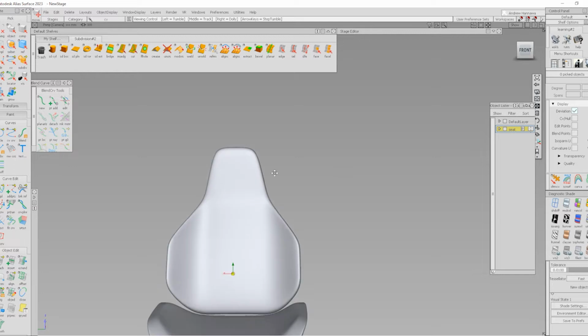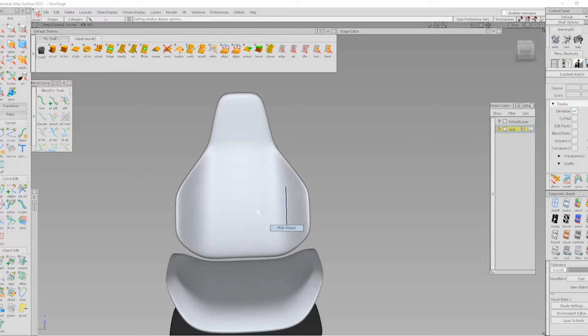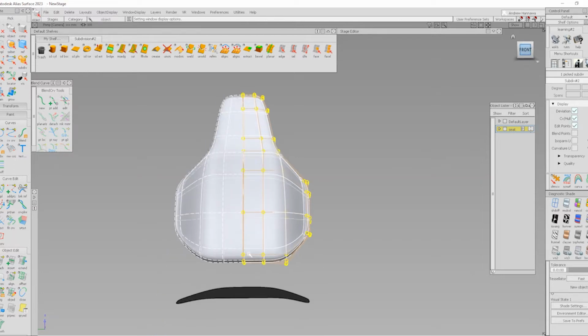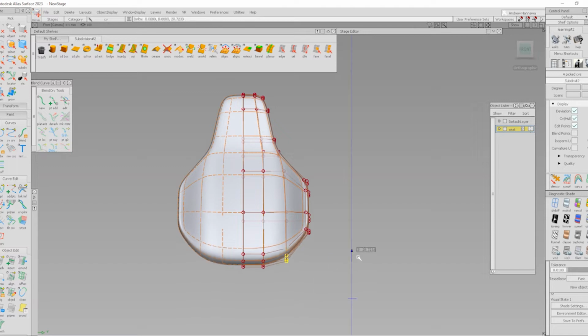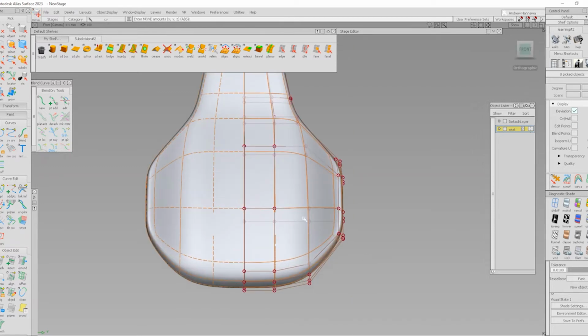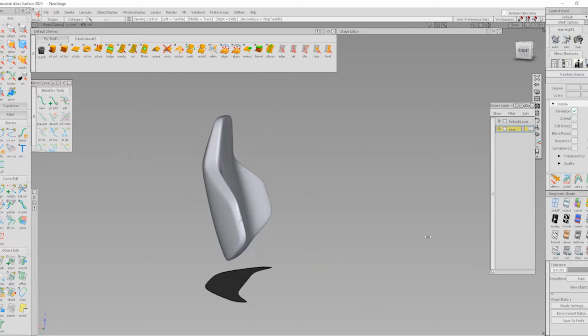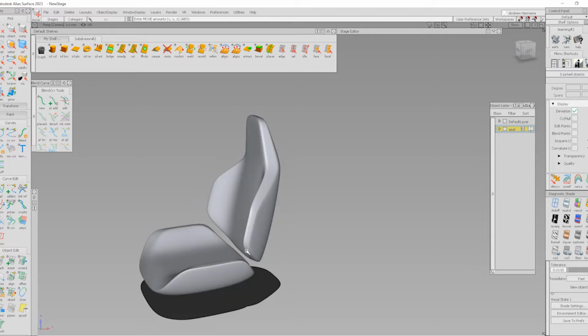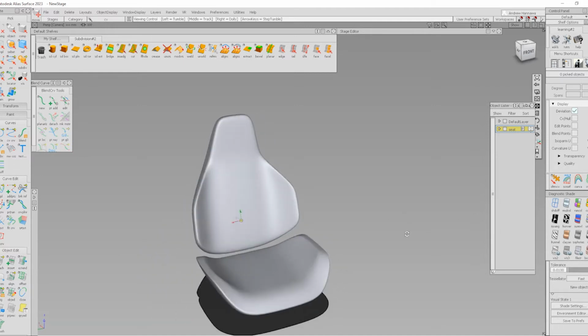Okay, next thing I want to do is let's isolate that, and then let's try and give it a little bit more roundy shape over here. And here, just adding a little bit more lead in to give it more shape.